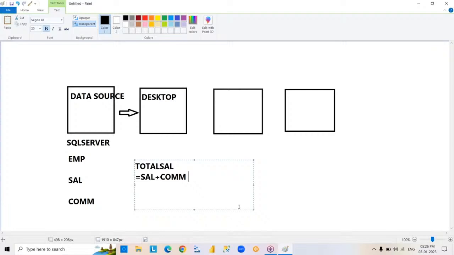Suppose I'm calculating salary plus commission. If commission is null, the total value you get is null. There is no null value in the salary column, but you are doing the operation with a null value, so you'll get a total of null.